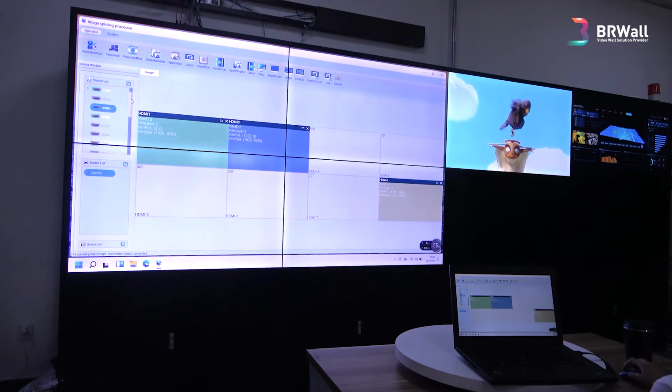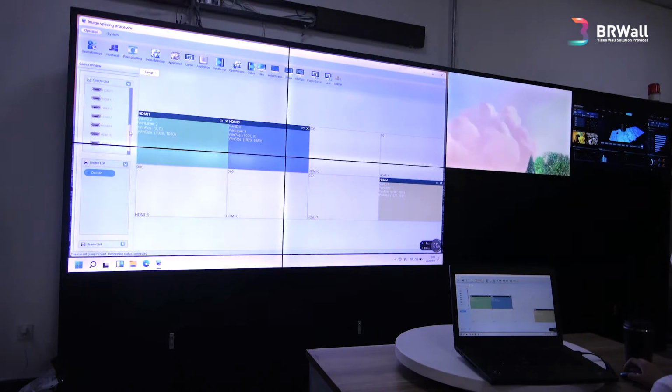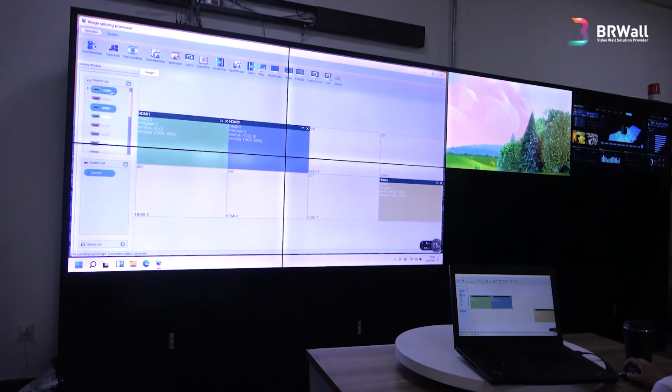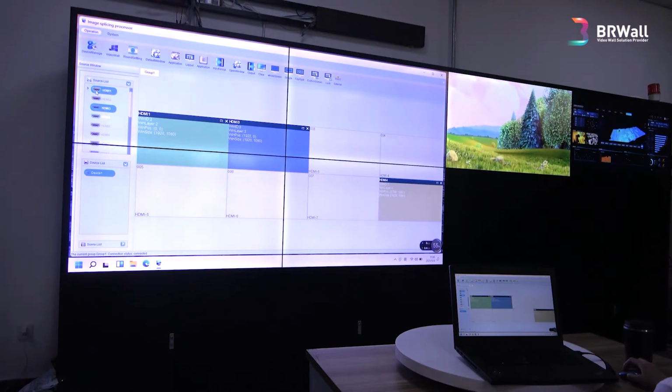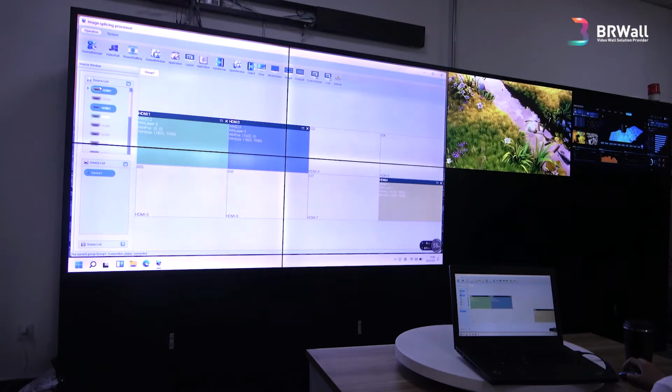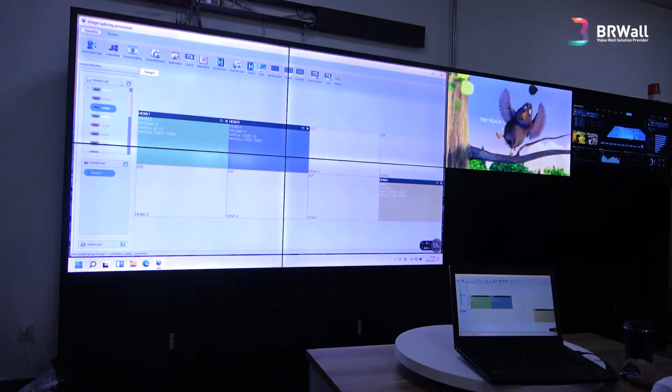For example, in this demonstration, the video controller has 16 HDMI input ports, and I connected HDMI input ports 1, 3, and 4. So you can see these HDMI ports have a green shadow, which means they have a signal source. This is the signal source list.